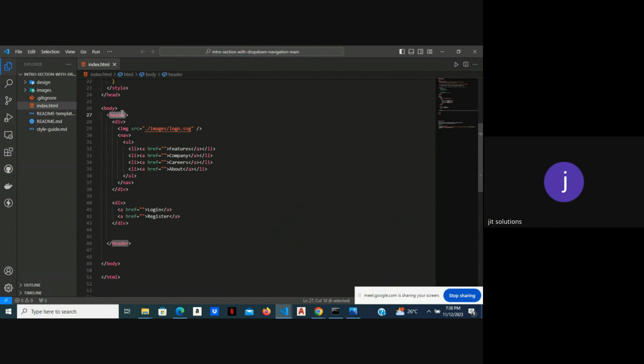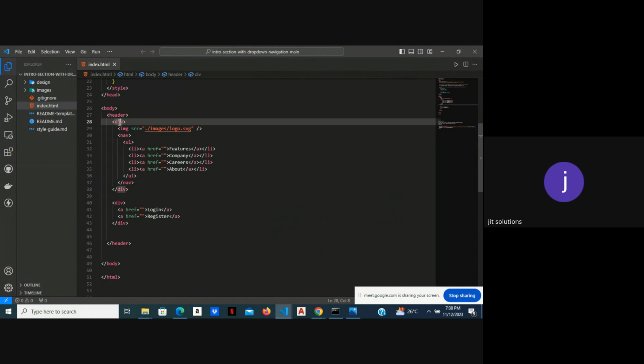All right, so it doesn't really add any visual change to your site. It just lets the browser understand your page more. It helps your browser understand it properly. Whatever you're creating inside here is supposed to be for the header. So that's what the header tag is.